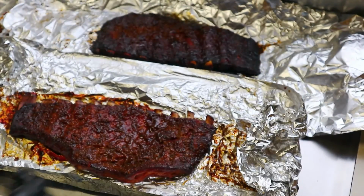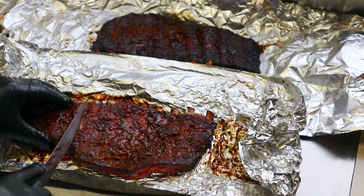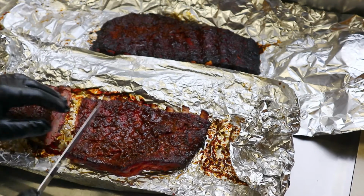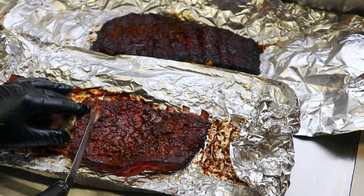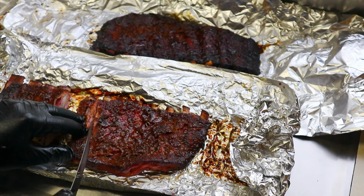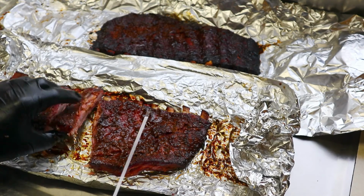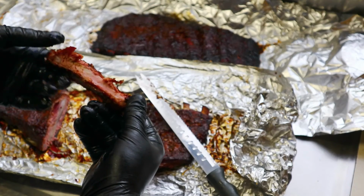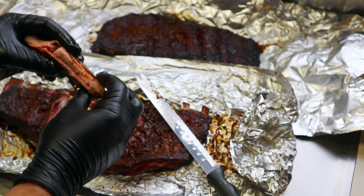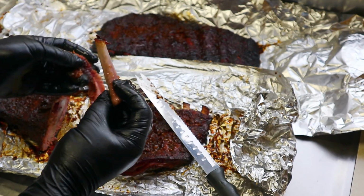That meat's pulled away from the ends of the bones. I'll just slice a rib off, if I can find the gap. There we go. Just cut that rib out. A little bit hard to find the gap in between the bones sometimes. Probably cut a little bit too close there. But look at that. Oh man, that's good. That sauce is really sticky. Bones just pull out. Super clean. Look at that.